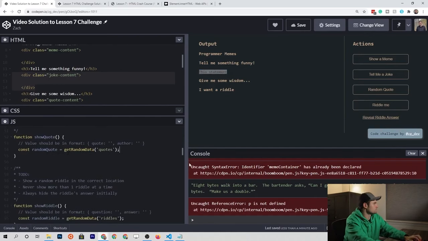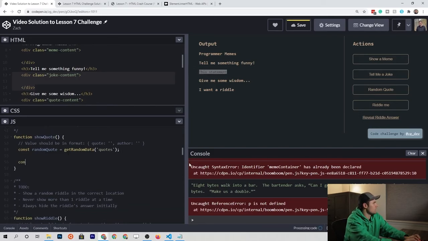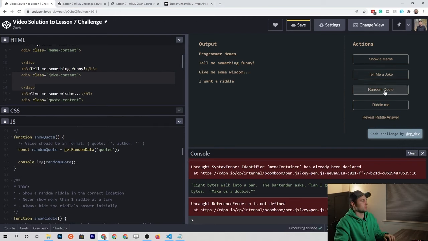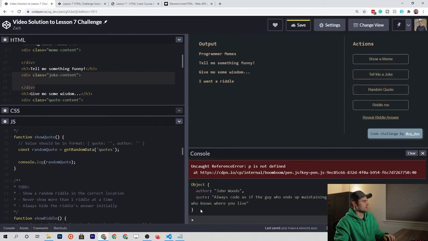So this will be a quote. Like we've been doing, we'll console.log the random quote and click the button. You can see in the console we get an object with two properties: the author property and the quote property, both strings.